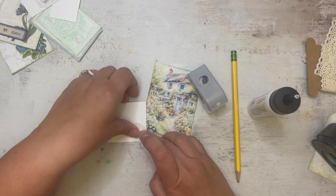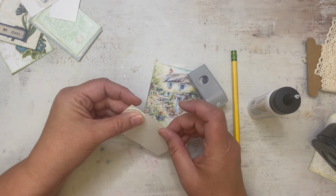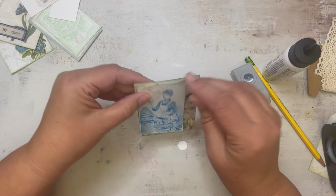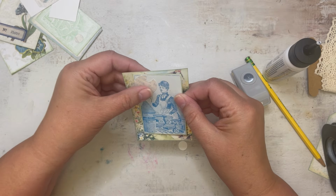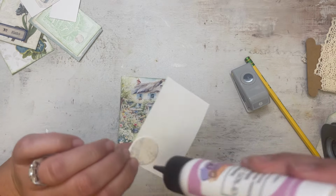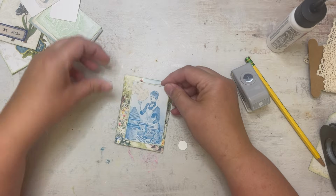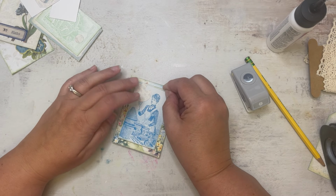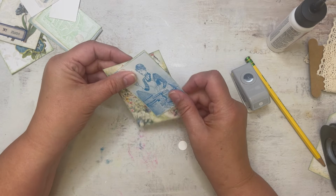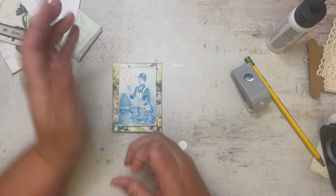And then let's glue. Stick this on. Right, so that works. And then we'll glue this on. We still kind of want this centered. Yeah, like that. But then it can flip up. There we go. Like that.